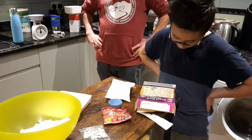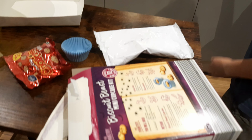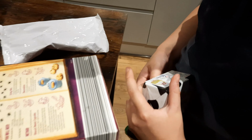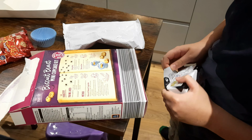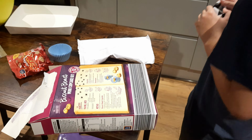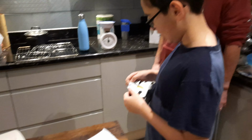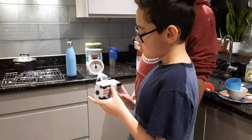Add the 50 grams of melted unsalted butter. Okay, but I've got... What's this? Oh, I want to eat it now. Unsalted butter. Okay. 50 grams of unsalted butter, 20 milliliters of milk and one egg. Okay, so open that carefully. And eat it, Ella. Before you open it, actually, check on the pack. How heavy is that whole block?